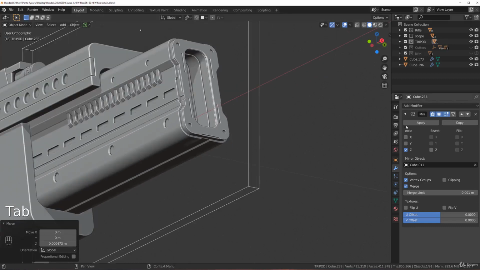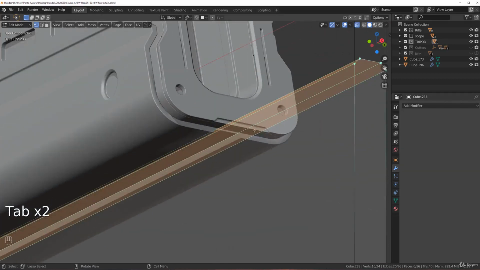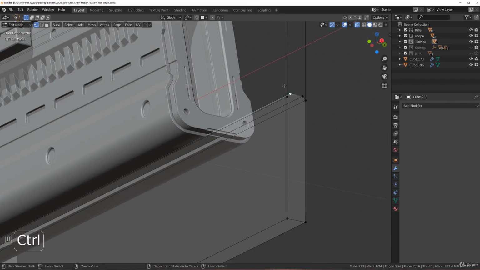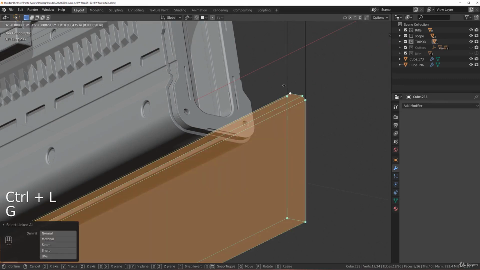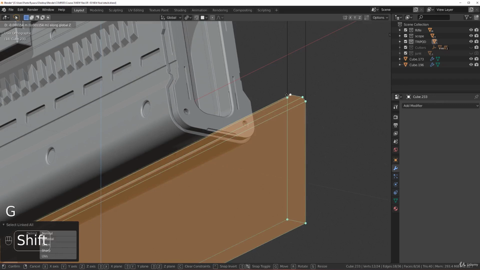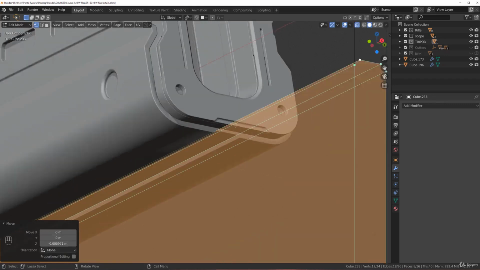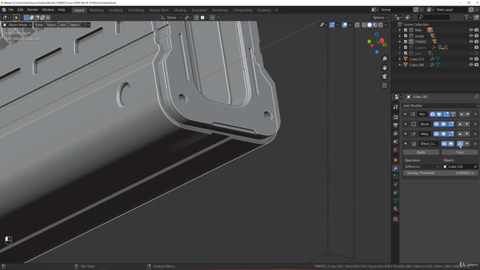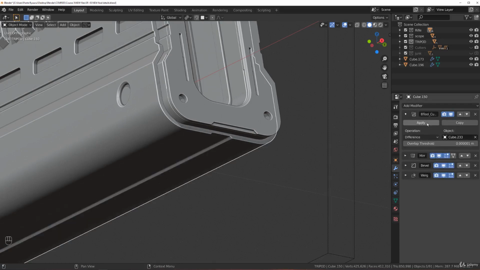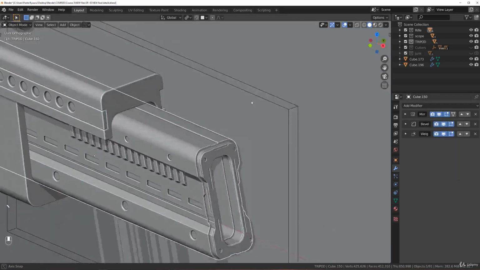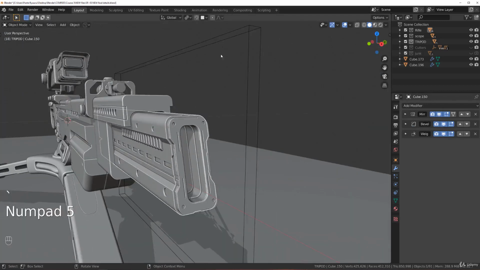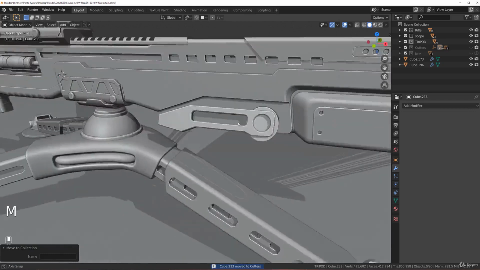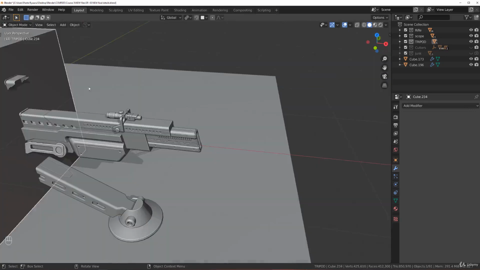That's a little bit, you know what, let's apply the mirror and let's move it a little bit lower. So Control L and G, Z, and move it a little bit lower. Here, so there is this separation here, you see that? So let's grab this one and move it to the top and let's apply it and we're good. So it's gonna create another interest, kind of like a groove on which this barrel could move in and out, you know, stuff like that.